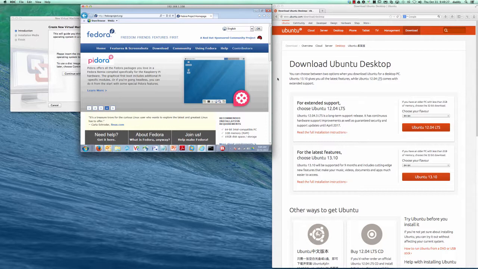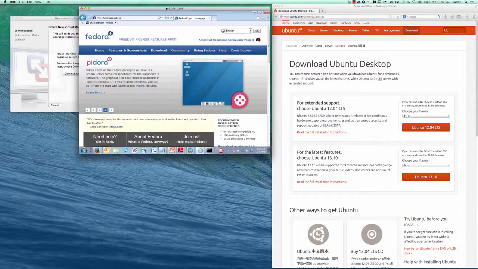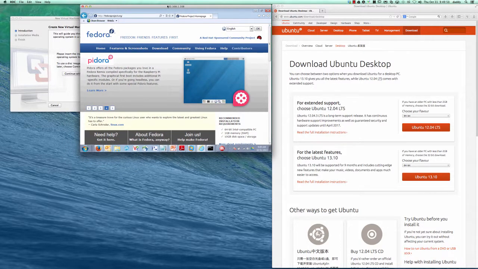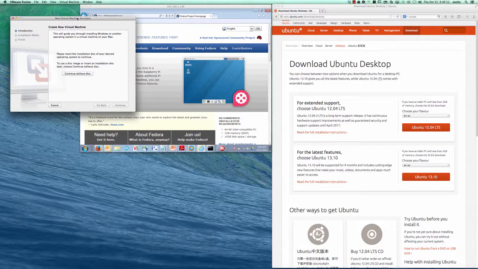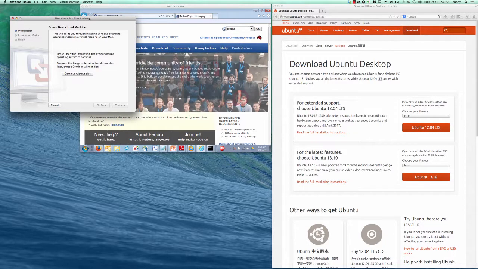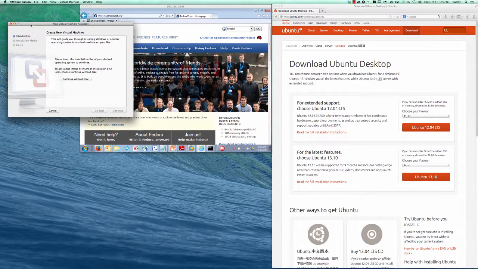So today's video is going to demonstrate how to create a virtual machine by downloading the Fedora software as well as the Ubuntu software. The Fedora install I'm going to demonstrate with VMware Workstation version 9 on a Windows machine, and that is this window here in the middle. And then I'm also going to demonstrate how to create a new virtual machine, and I'll use Ubuntu for this one with VMware Fusion. And so as you can see, VMware Fusion is running natively on my Mac.